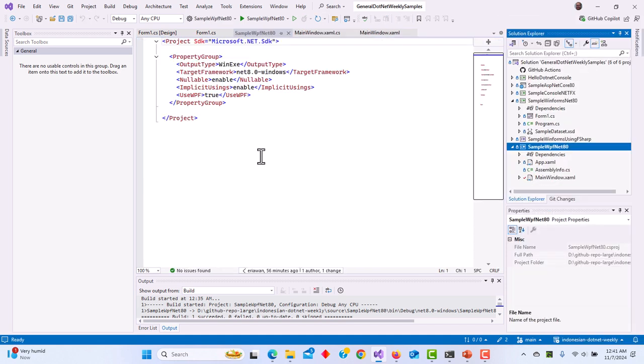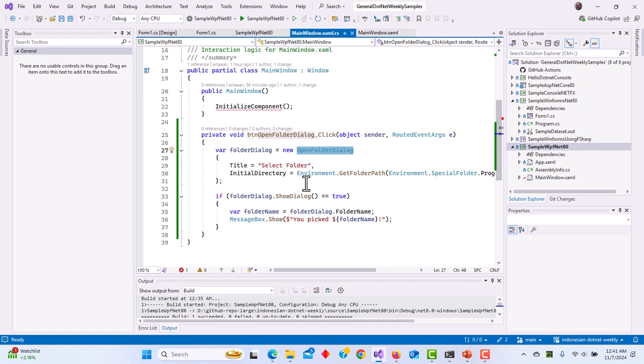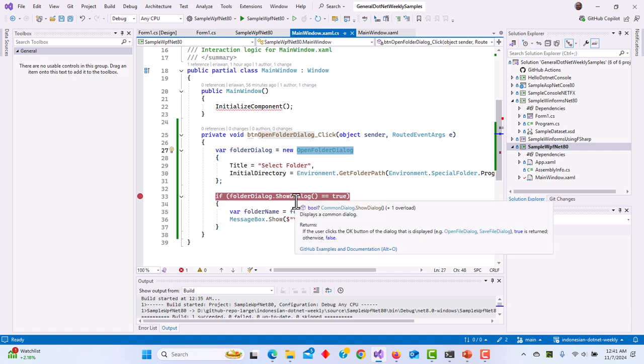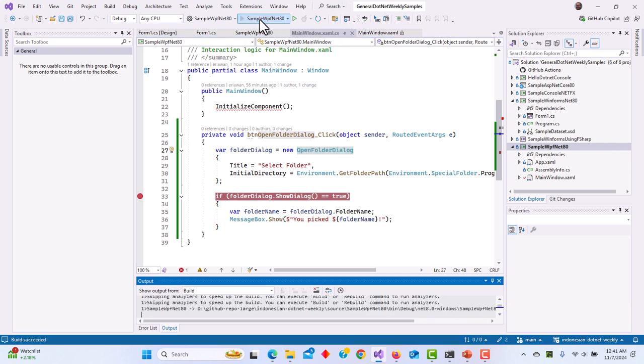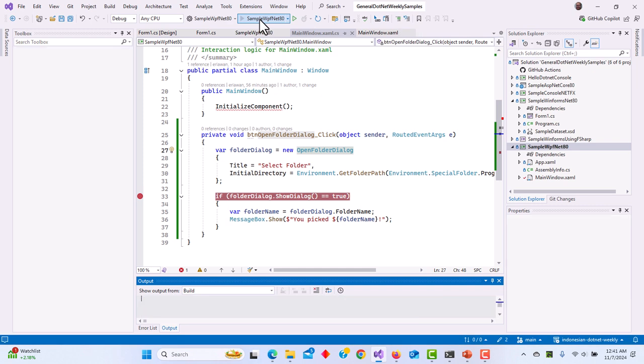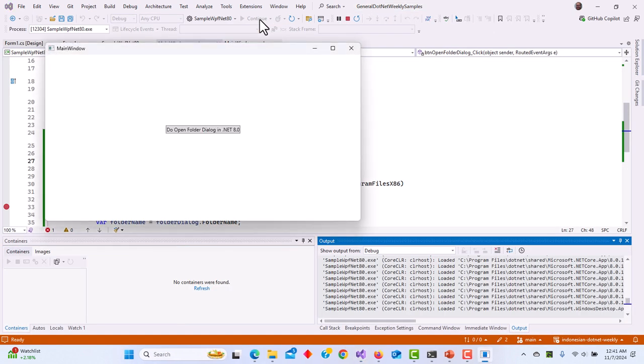Set this as the startup project. Maybe I should put a debugger here. Or if I click OK, then it will be true, otherwise it's false. Okay. Let's try to run this guy. It should be quick because I'm only using one TFM.